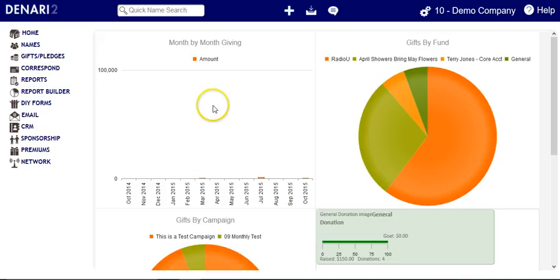Denari also provides three standard reports to let you track your pledge activity. In addition, you have Pledge Segmenter available that allows you to filter on almost all pledge characteristics to get the pledge information you need. Let's begin by discussing the three statement formats.